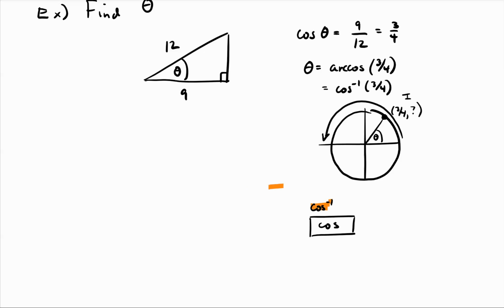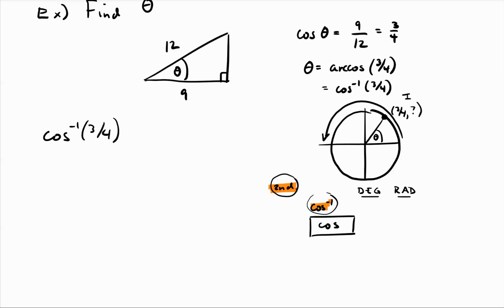And I've got this orange second function button. So you have to access the cos inverse by first pressing second function, then cos inverse, and then you're going to type 3/4. So we're going to calculate cos inverse of 3/4 using the calculator. Now the calculator can be either in degree mode or in radian mode. Depending on how it's set, your answer is going to be either in degrees or in radians. And by the way, your calculator knows that the arc cosine gives an angle between 0 and pi, or between 0 and 180 degrees. So that's what you should expect there.